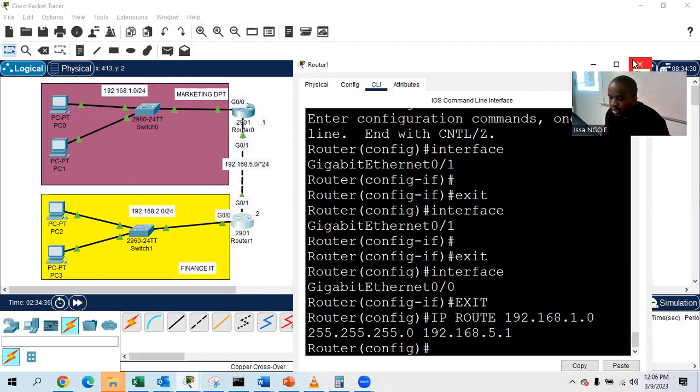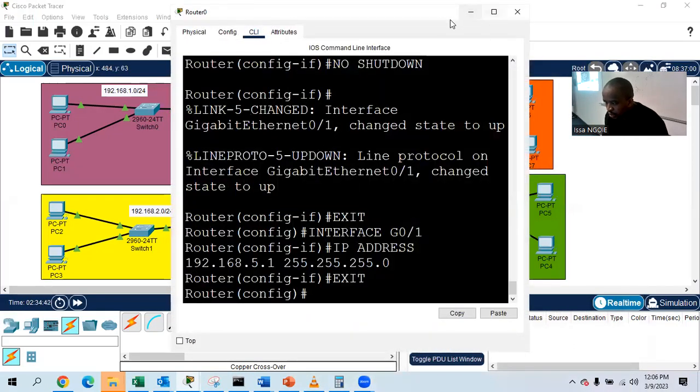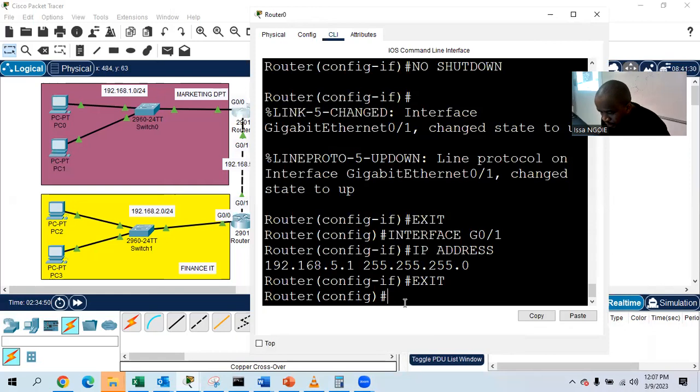So now I'm gonna do the same on router 0, right? On router 0, I understand that I'm on this mode already. So what I need to do is put the network below, 192.168.2.0 plus the subnet mask.